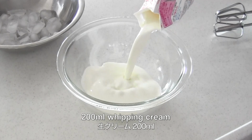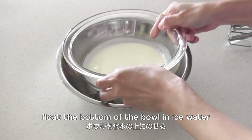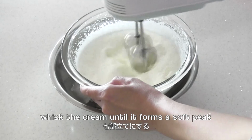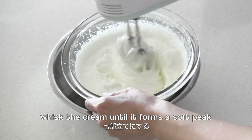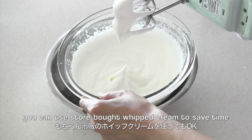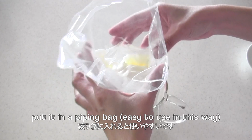Put whipping cream and sugar in a bowl. Float the bottom of the bowl in ice water. Whisk the cream until it forms a soft peak. Of course, you can use store-bought whipped cream to save time. Put the cream in a piping bag, it's easy to use in this way.